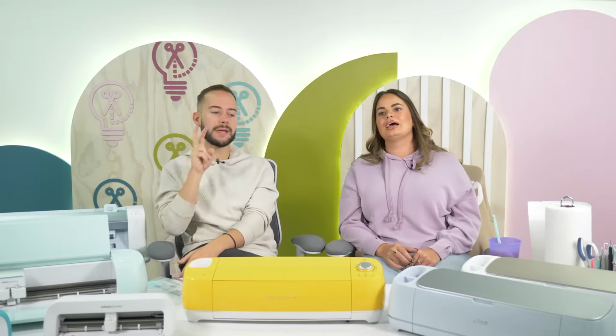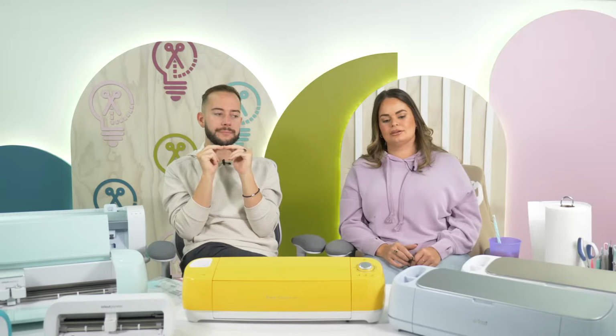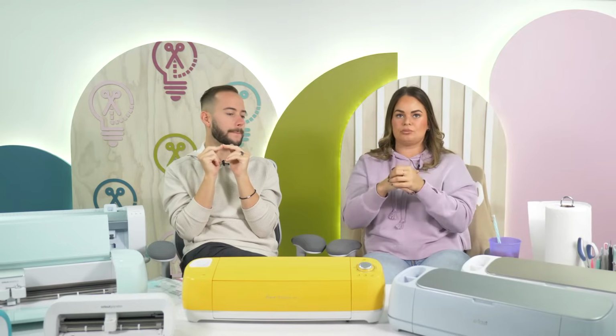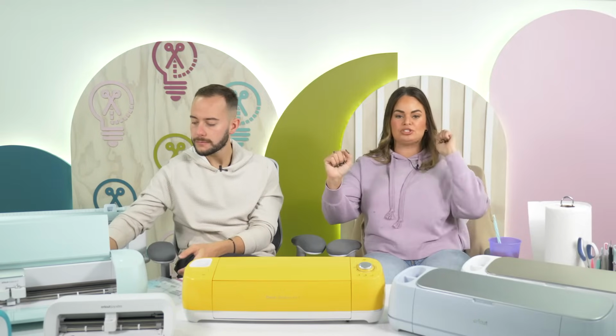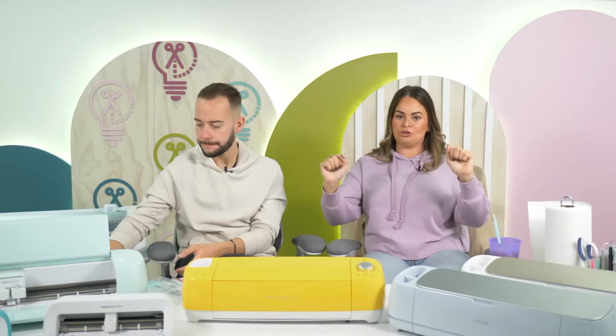Daisy, if we were comparing Cricut Maker 3 to Legacy Cricut Maker, it's okay. Let's backtrack just a little. It's not that we don't recommend. That's right. We think that it is a great machine. However, when you look at the price point, you have a $400 machine or you have a $280 machine. Yeah. That is a $120 difference.